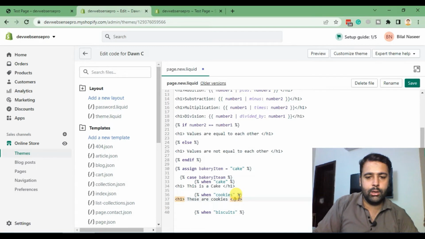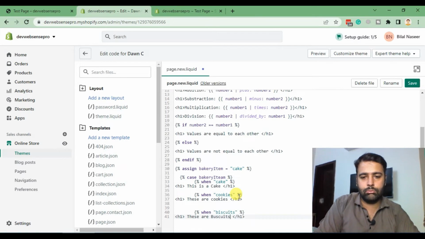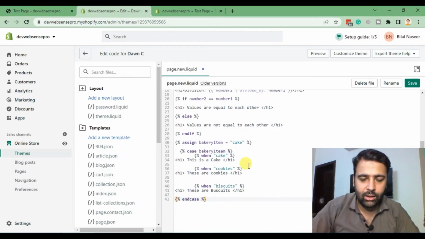It will print these are biscuits. And finally, end our case. For that, we will use endcase. So this is the most basic switch statement I'm writing in Liquid programming code to show you guys how it works.